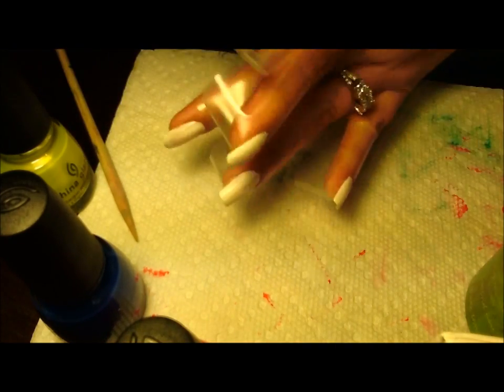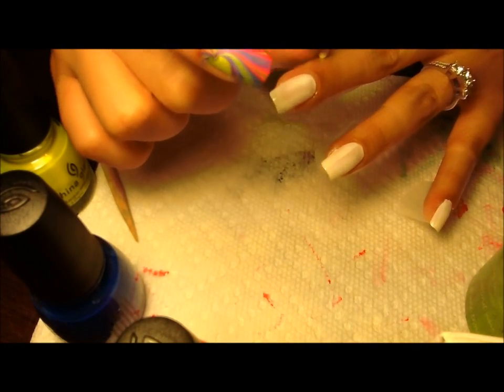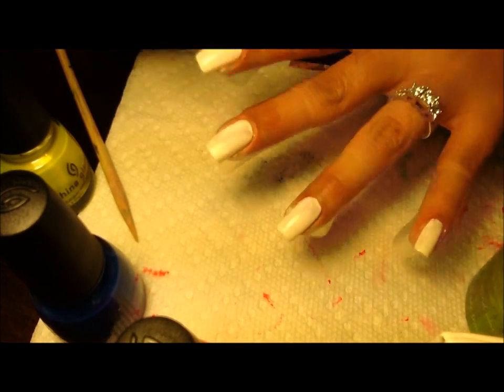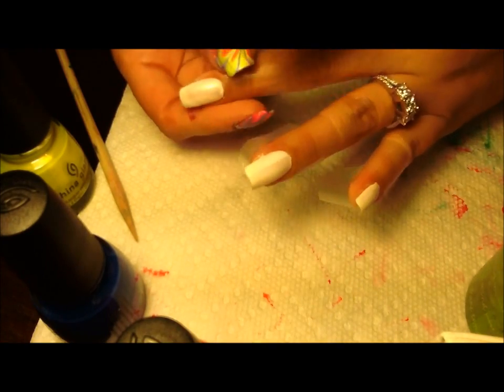One short one, well, one's usually shorter than the other, and then a longer one around the side this way. And this is just so that there's not polish all up the finger here. Okay, so that's it. So I have my nails and my fingers ready to go.